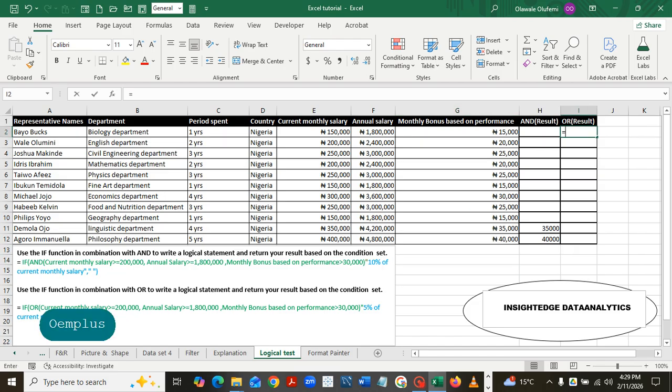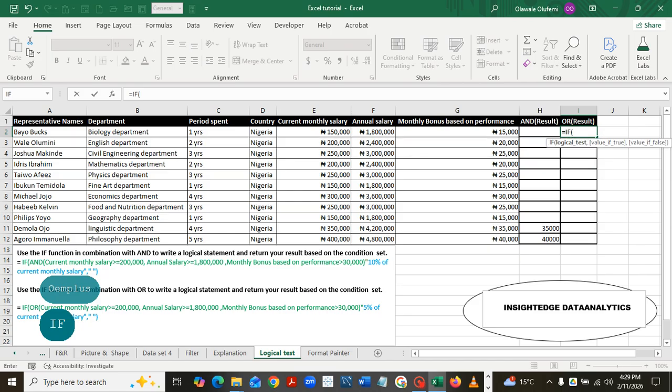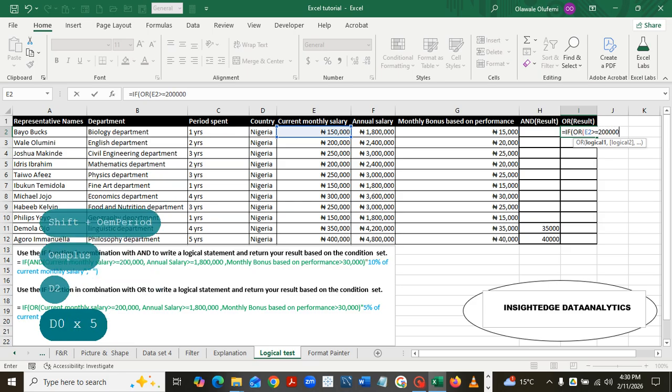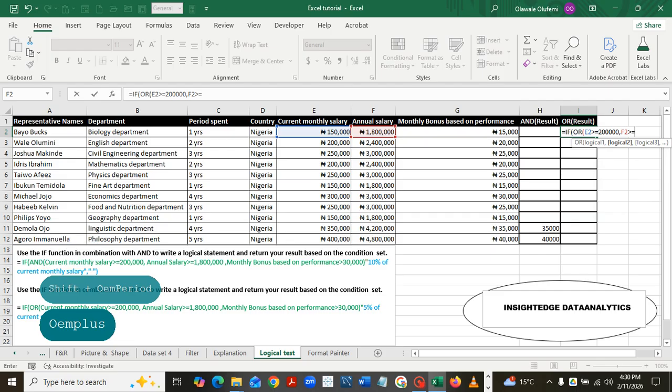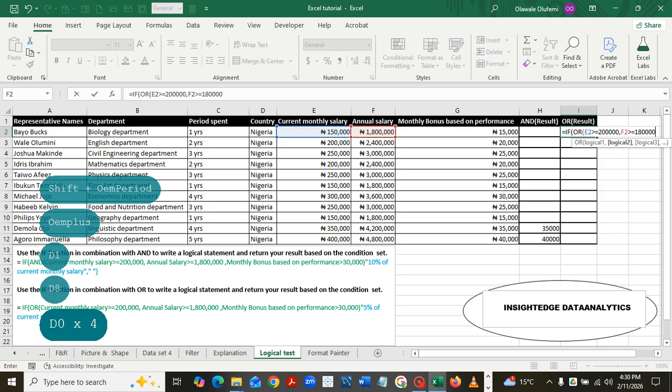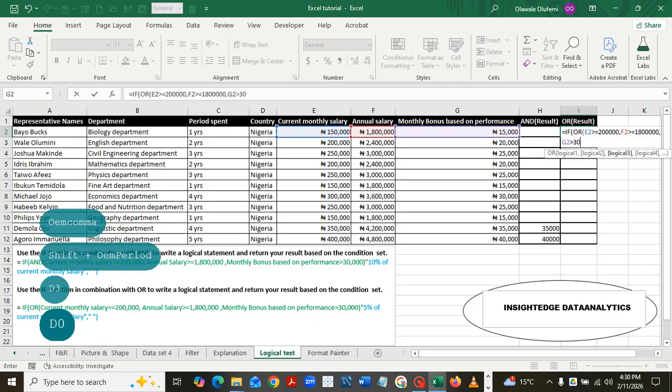Now, let me write equals IF, OR, the current monthly salary is greater than or equal to, what? 200,000, comma, if the annual salary is greater than or equal to 1.8 million, comma, then if the monthly bonus is greater than 30,000, right?